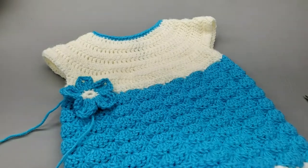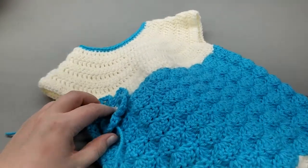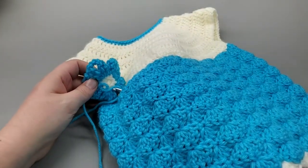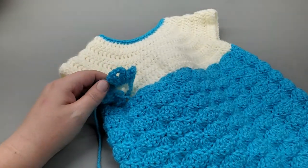Okay, I like that. So I'm going to go in with my hand and my hook. And I'm just holding where I like. And right where that white is, I'm going to bring my hook out. And I'm going to grab one strand of my yarn and pull it through.